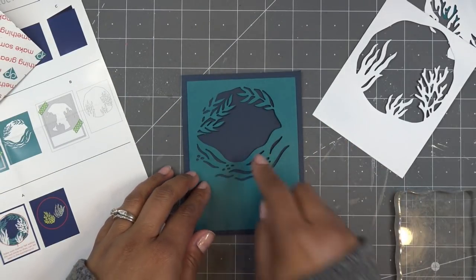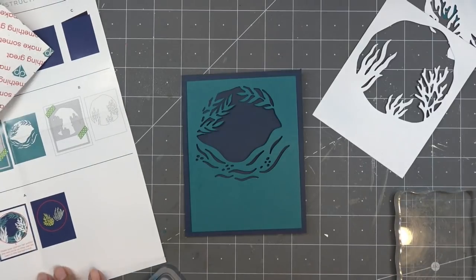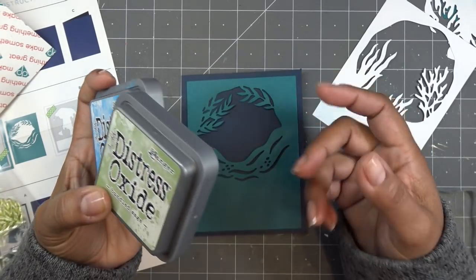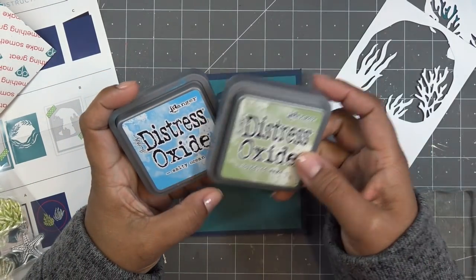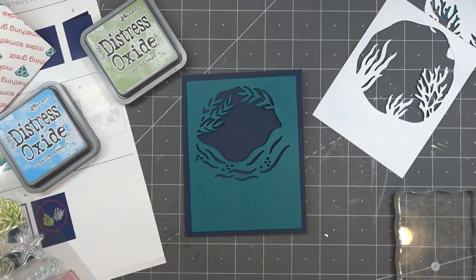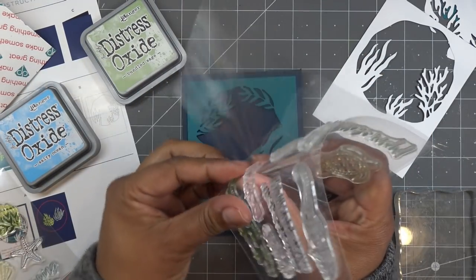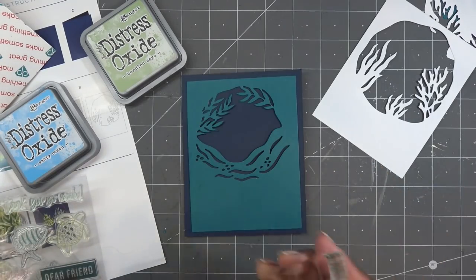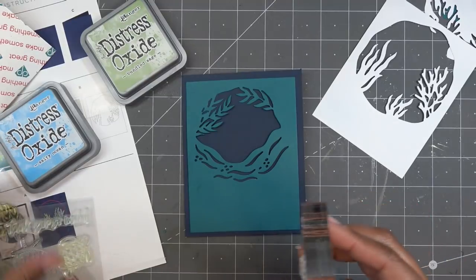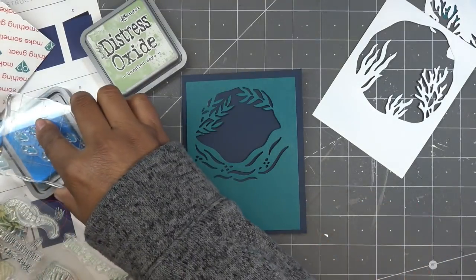And so, I'm just going to use these distress oxides because I think they will stay probably the brightest on this kind of paper, dark paper like that. So I'm gonna use Salty Ocean and Bundled Sage, and I think the first thing I'm gonna do is put down this little school of fish. I think it's adorable. And basically they're gonna go like in here, and I'll use the Salty Ocean, see what happens.